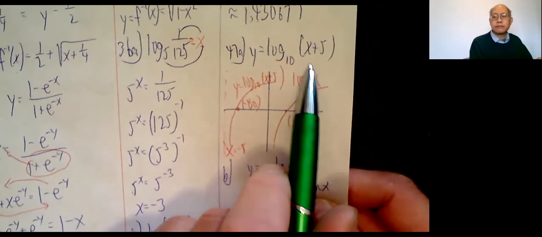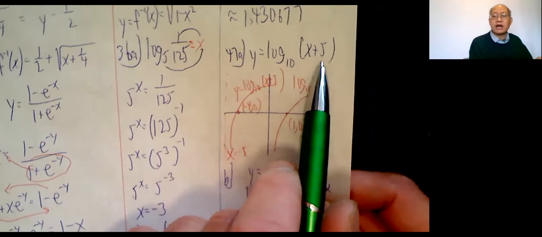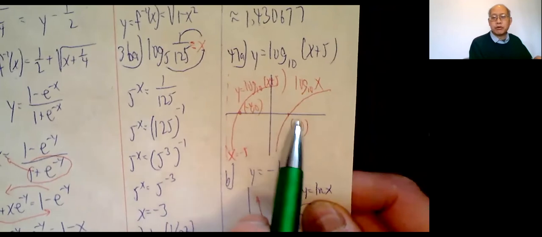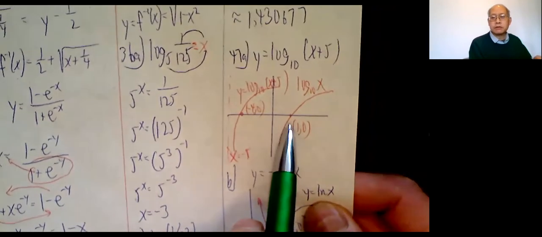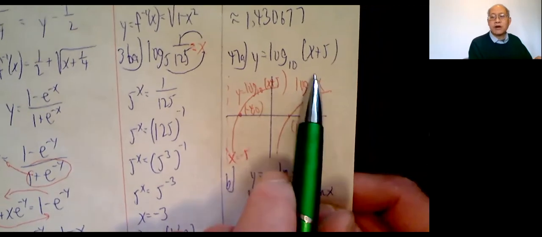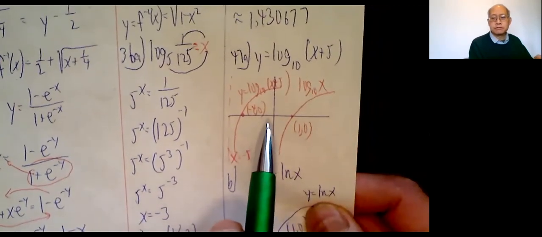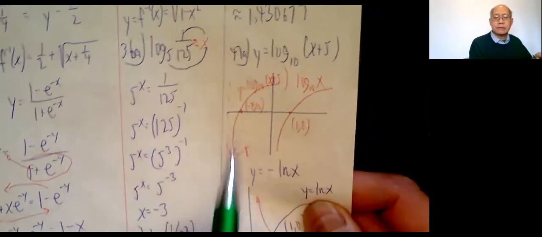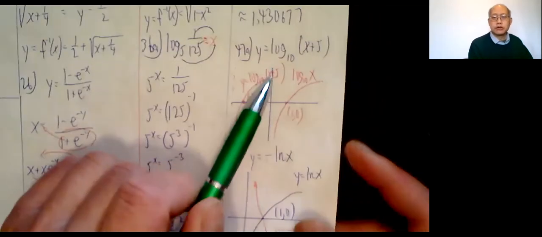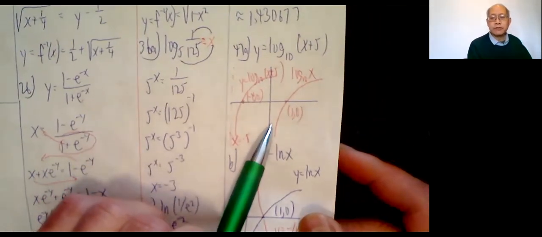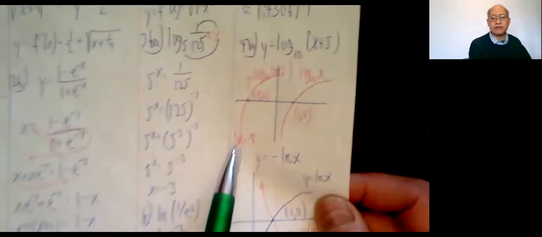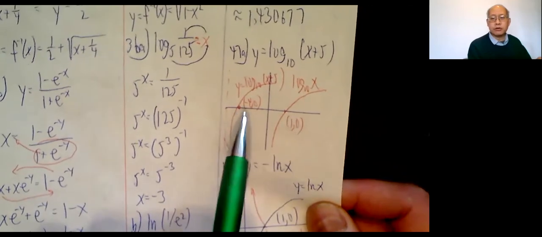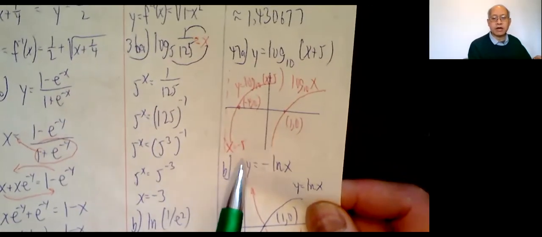And what does the plus 5 do? This moves the graph 5 to the left. So just move this key point 5 to the left. If I was at 1, 0, 5 to the left would be negative 4, 0. So just draw the same thing, y equals log base 10 of x plus 5. The asymptote moves over 5 units also. It used to be the y-axis, x equals 0. Move it 5 to the left, and I have x equals negative 5. So 1, 0 moves to negative 4, 0, and the asymptote is now x equals negative 5.